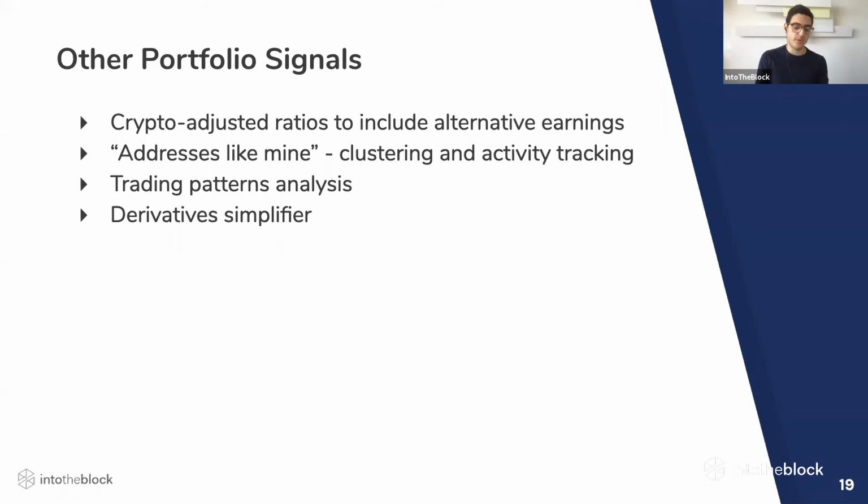And well, other portfolio signals that we have been looking at, and they may or may not end up in the final product, is our crypto adjusted ratios. So at the beginning of the presentation, I mentioned a little about Sharpe ratio and how it's calculated. Well, there's earnings, of course, and you subtract your return versus the risk-free return. But there's some iterations that you can do so that it's native to crypto, and this is actually something you can do right now in your own portfolio. It's not too much work.